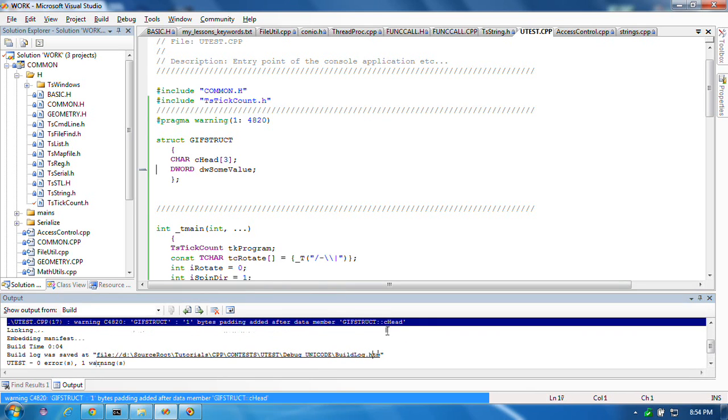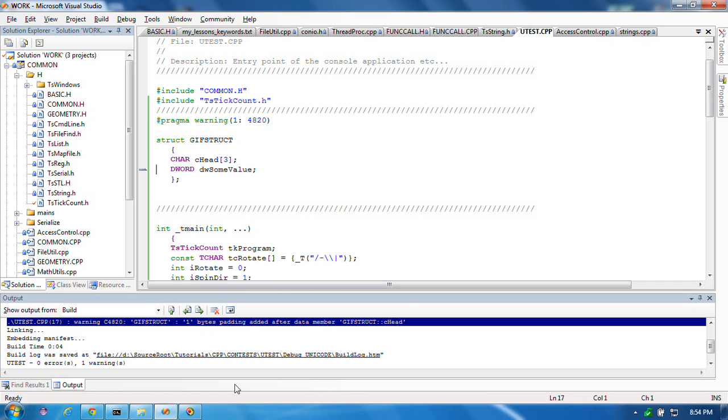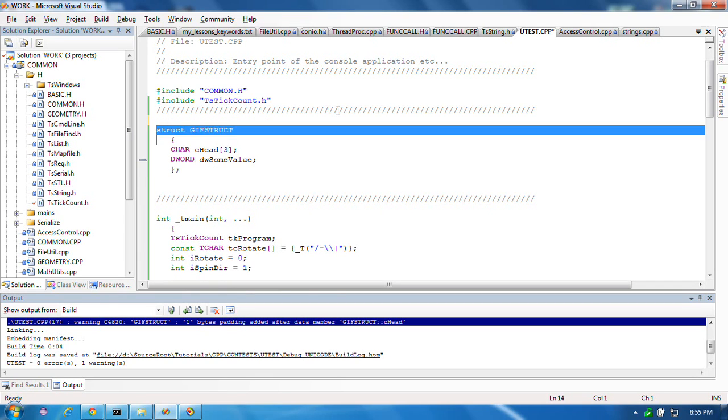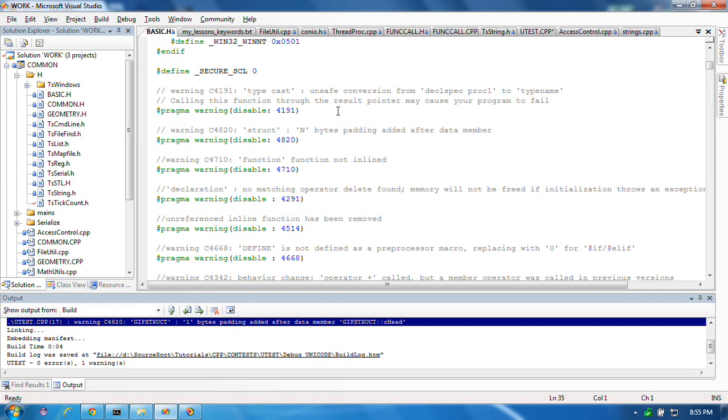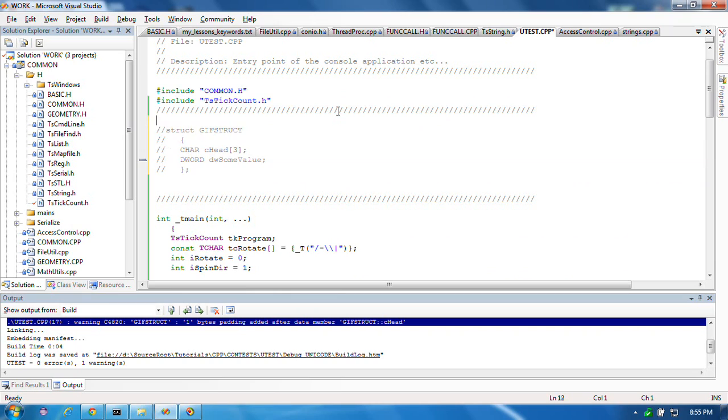Okay. 1 bytes of padding added after the char member. So that tells me that there's an extra byte here. Now that warning could be important, and so if you're worried about the packing of your struct, maybe you could turn this into a #define, like DOUBLE_CHECK_PADDING, and figure out your struct and then turn it back off again. Otherwise you're going to get this on every single struct that you declare. You don't want that, right? You want that occasionally. Now, okay, so that's fine.